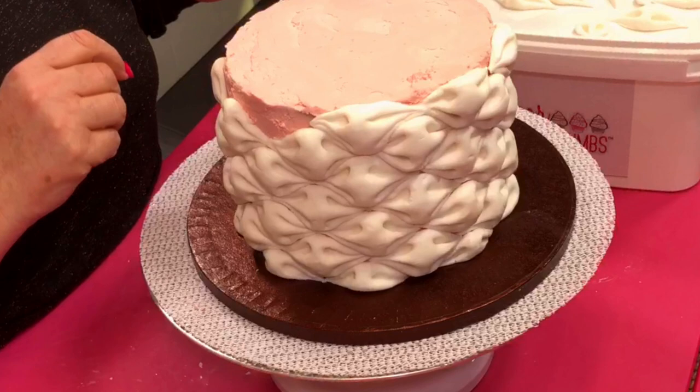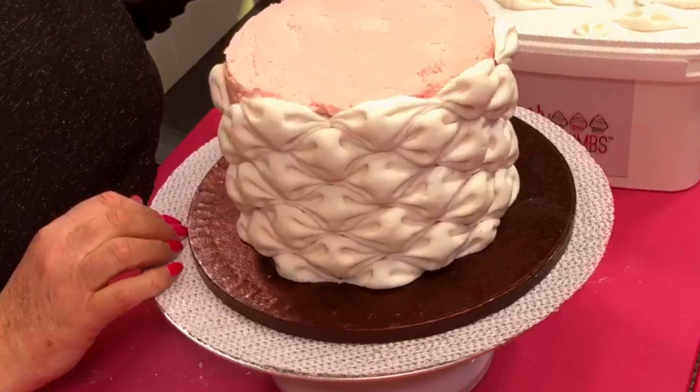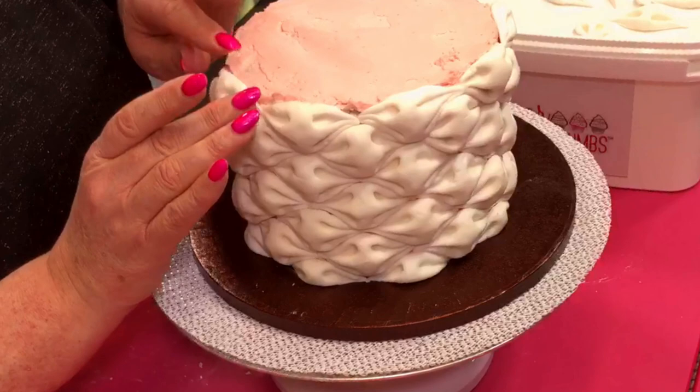And then Karen, where are those big circle cutters, love? The PME ones? Yeah, in the cupboard. Right, do you want to grab them out for me? And we're going to need a big rolling pin. Okay, so can you see okay on the camera there? Look how lovely this is.